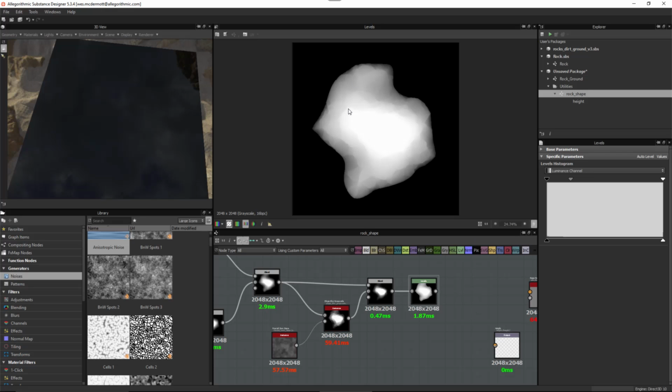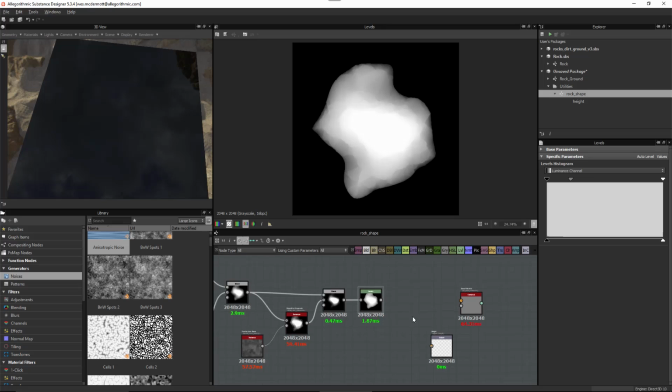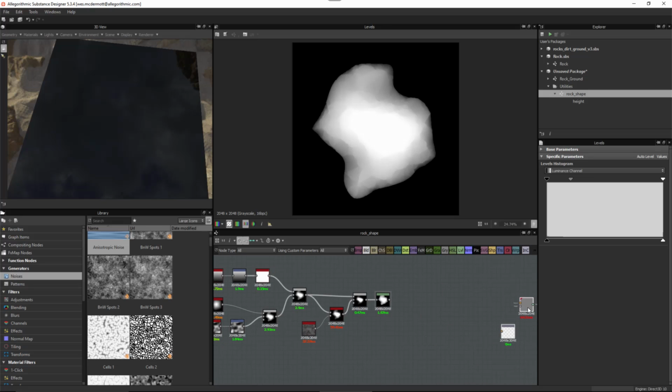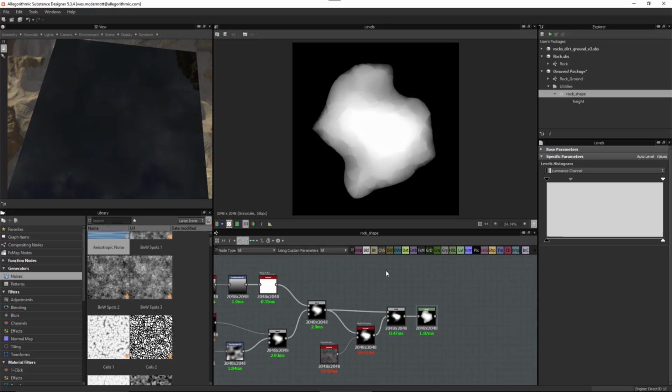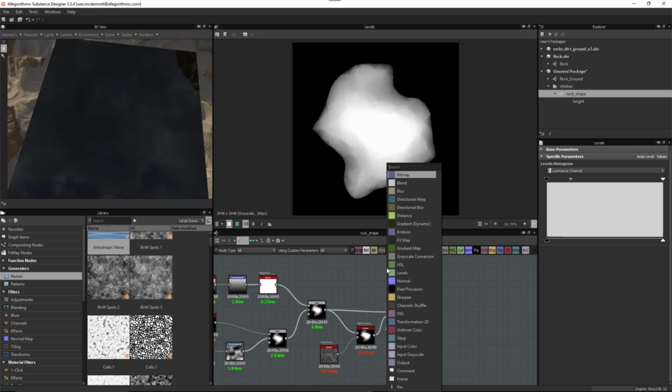So I'm liking the shape that we have thus far, but I'd still like to vary this a bit more. Right now we have this larger flat area, and then everything is just sloping down. So let's vary this a bit more. Let me make a little bit more room here for my nodes. Now we're going to add in this plasma noise. I'll hit the space bar and search for it. Here it is, the plasma node.